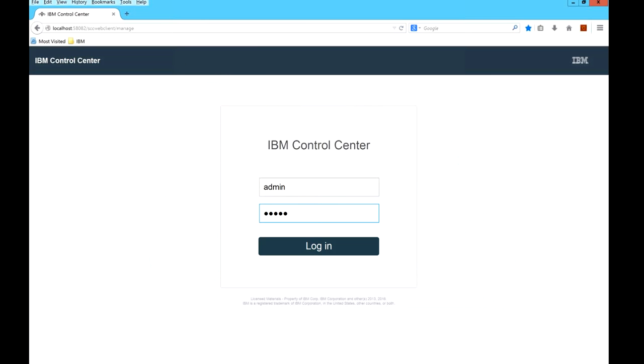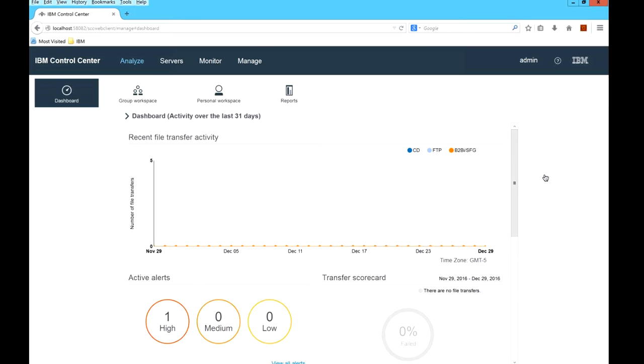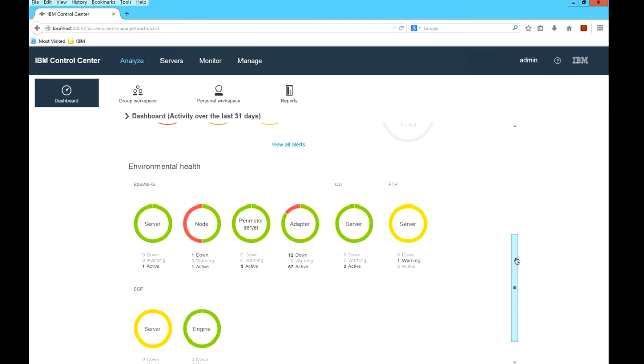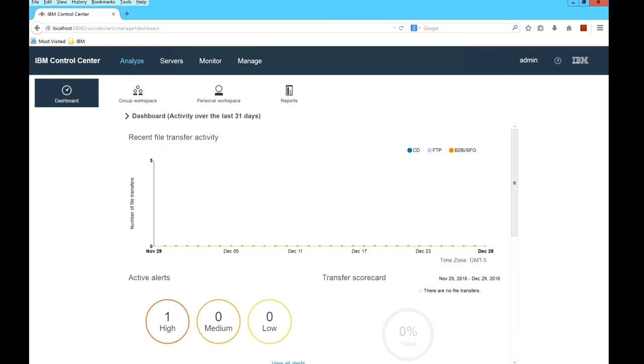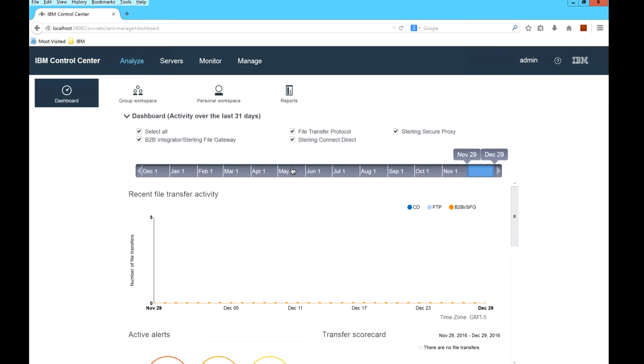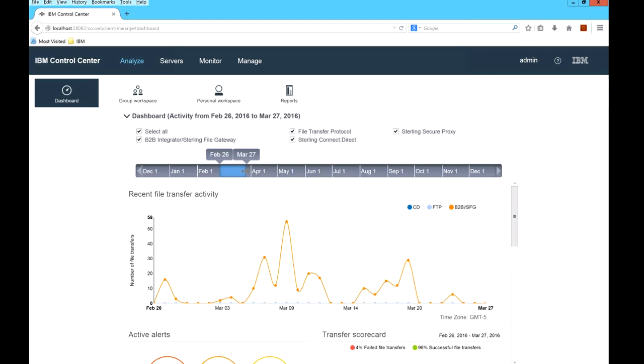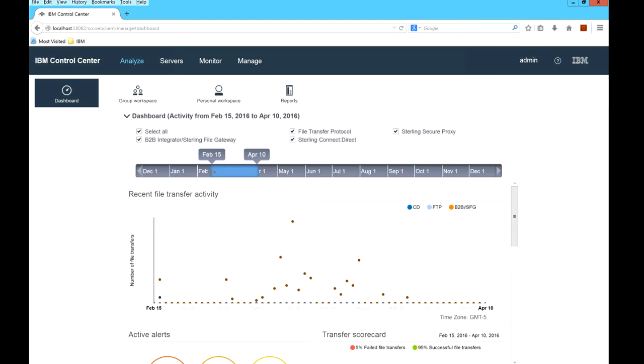And what we'll see first of all is the dashboard. So we have the 4 widgets, and in order, those are the recent file transfer activity widget. And we can see in here, if I change the range of the view, we can change it to a different time period, extend that out a bit as well, and we can see a number of different entries there. Make that a little bit bigger.